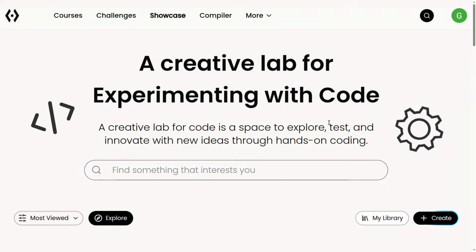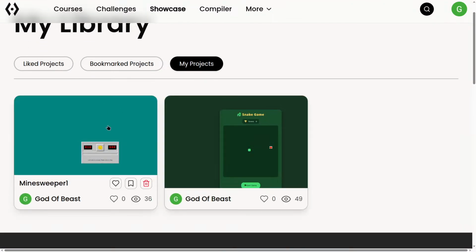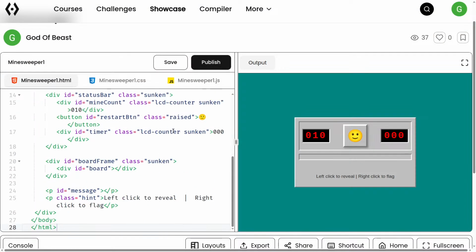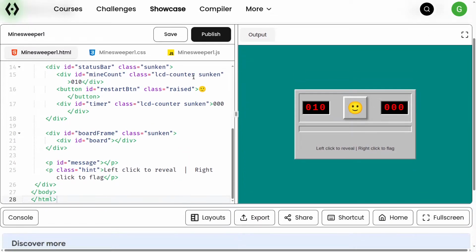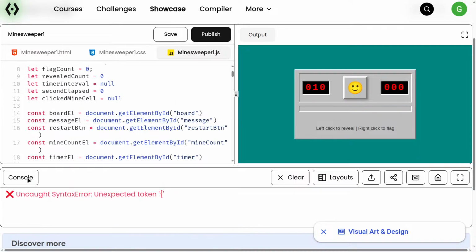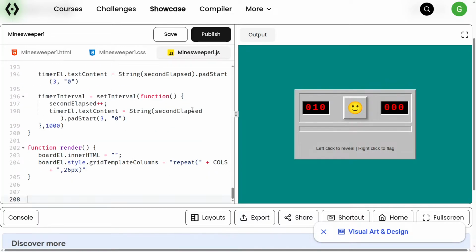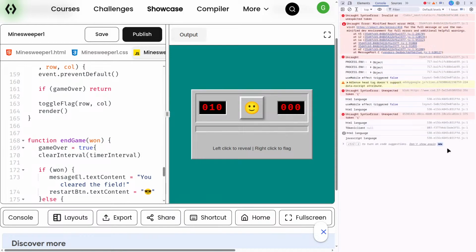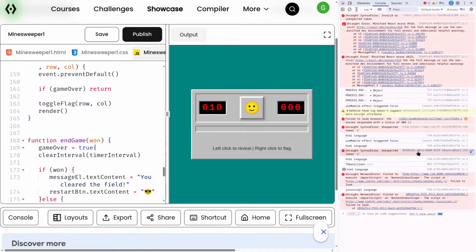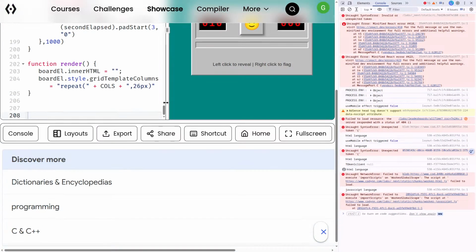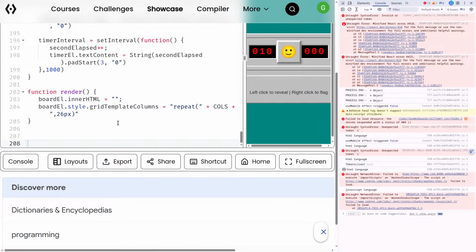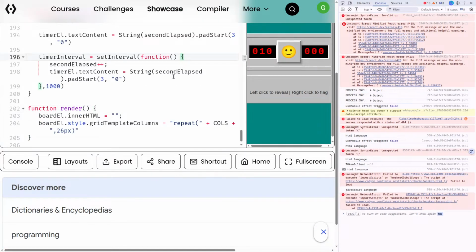Okay, so that is weird. Let's go to the project. And there we go. Okay, so somewhere here I have an issue, so let's just check where.